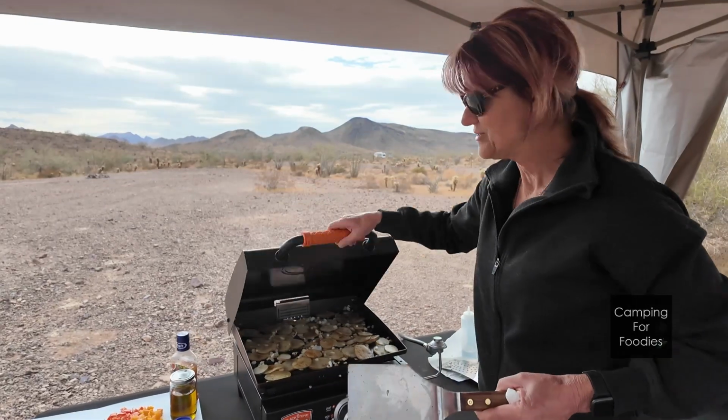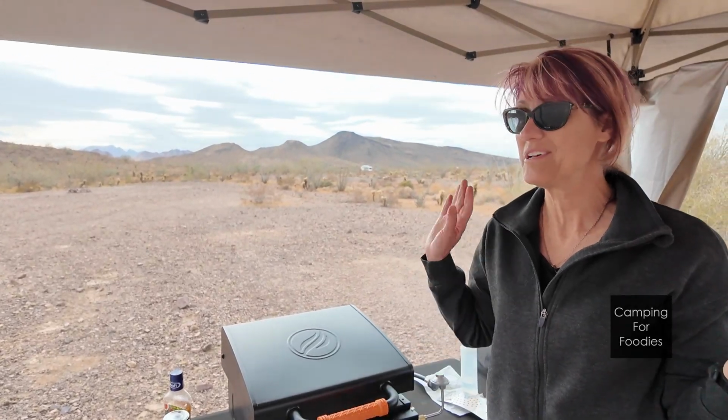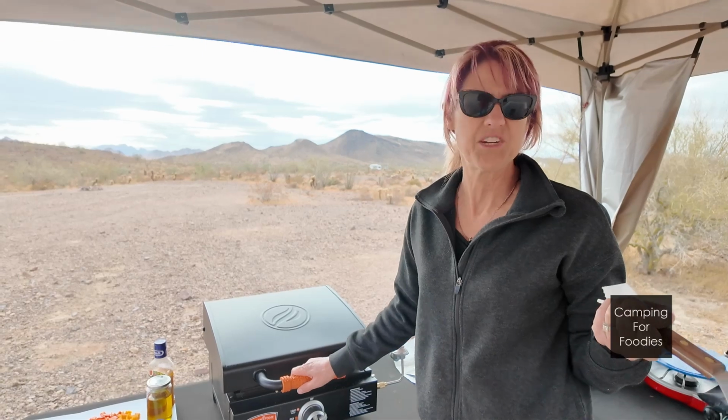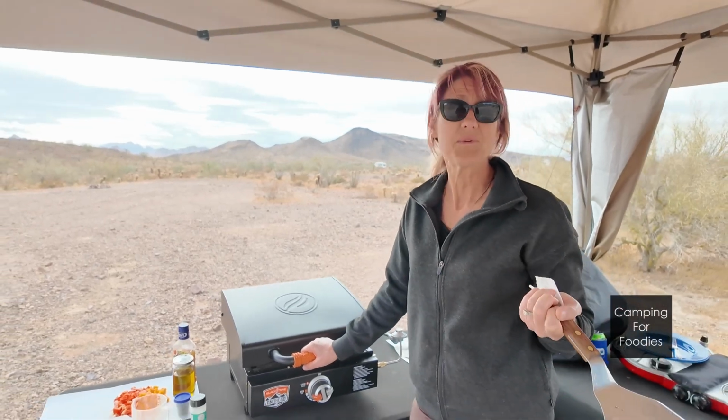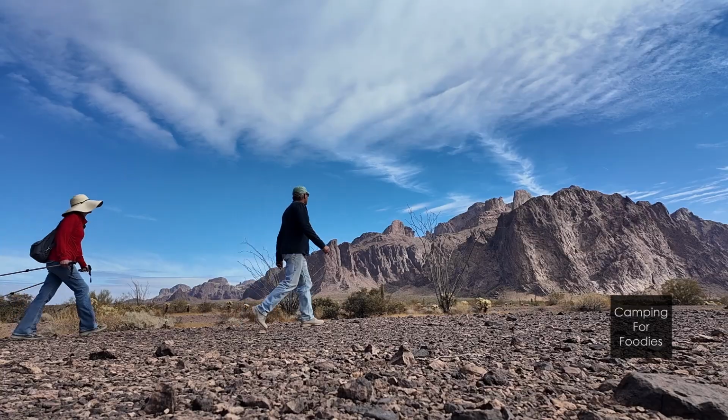I'm going to close that lid and let that cook a little bit more, and I've got to tell you that we are both starving. This meal is supposed to feed 4 people, and it absolutely will, especially if you do a vegetable on the side. But Pete and I worked up quite the appetite because we did some really nice walking through the desert.